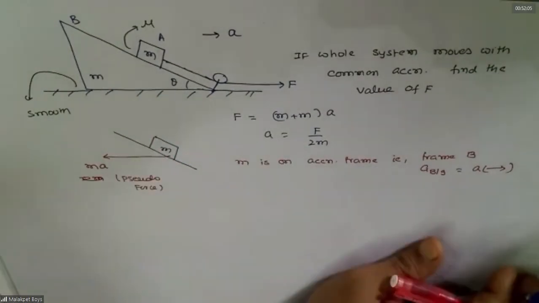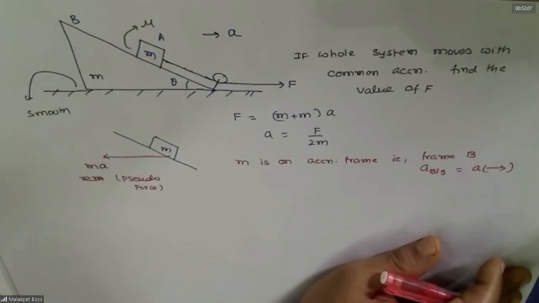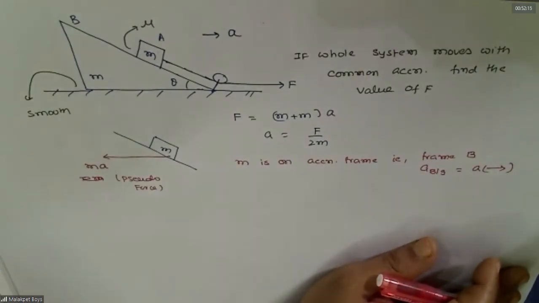You are standing on a bus and the bus is moving. You will be pushed backward. That is pseudo force. Okay? Understood or not? Understood, sir. So remember that pseudo force will be there when there is a mass on another frame and that mass is also accelerating with the frame. Is it clear? Yes, sir.